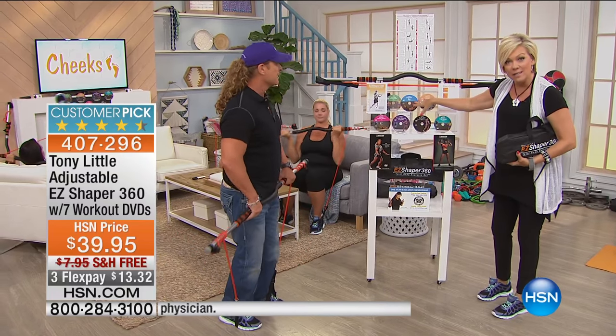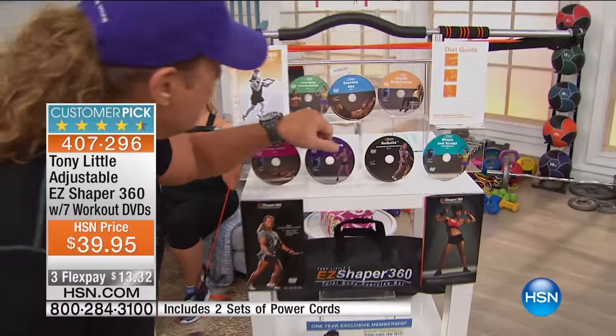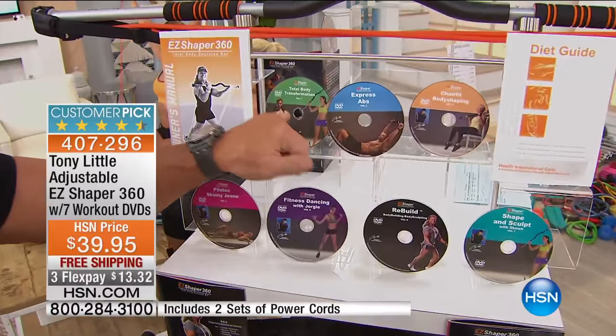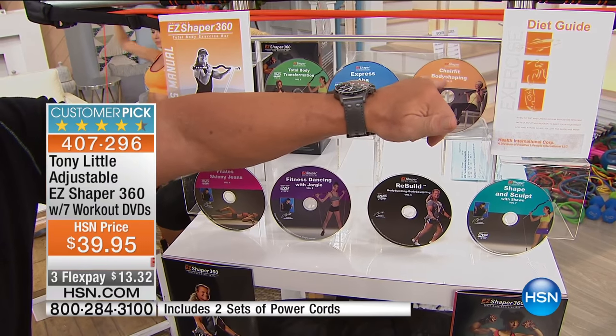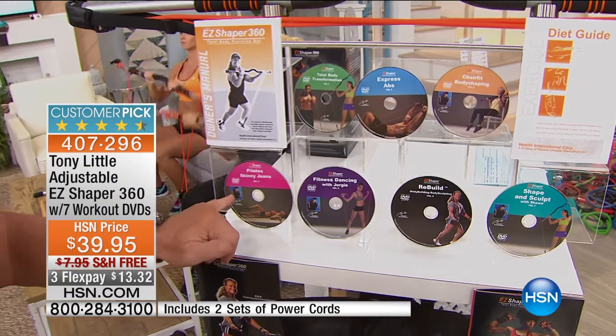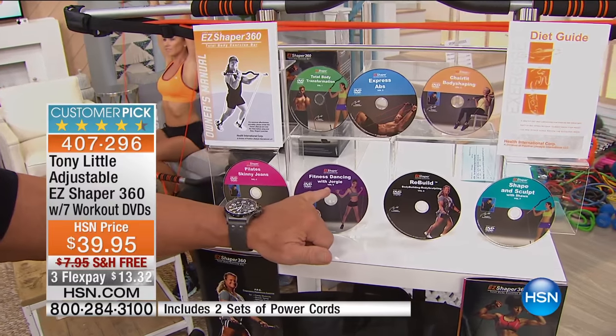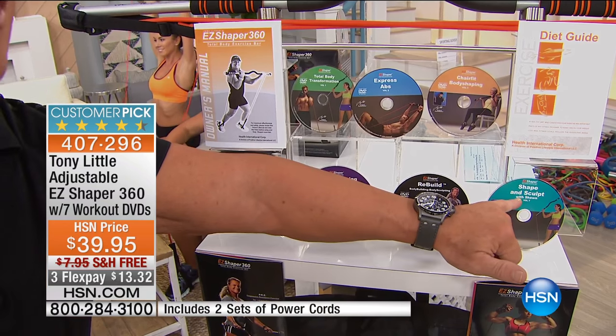You're getting 7 DVDs, by the way. We've never given this many. Personal trainer DVDs. Basically, total body transformation, beginner, intermediate, advanced, express abs, beginner, intermediate, advanced, chair fit, body shaping, all kinds of getting yourself in shape in the chair, beginner, intermediate, advanced, Pilates, skinny jeans, fitness dancing with Georgie, rebuild. This is like anti-aging, and shape and sculpt is a new one.